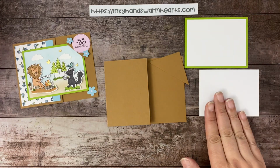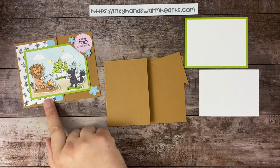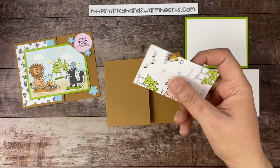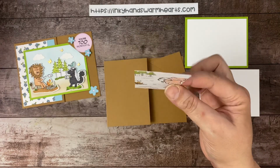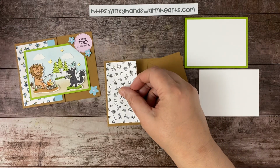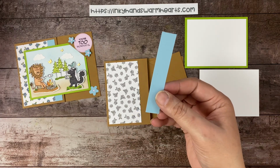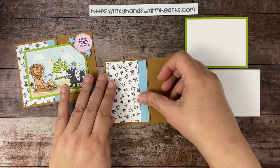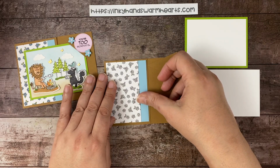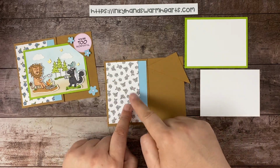So that is gonna be our main section on the outside. This is our inside piece. And then you'll notice that I have a piece of designer series paper on this side, and it is from the Zany Zoo. We're going to use that little piggy on the inside, but for this particular piece, we're going to put that right here. And the piece is 2 1/4 by 4 of the Zoo Crew paper, and I chose to cut a strip of cardstock 3/4 by 4 inches, and that's going to be glued right there, right by its side. So the 2 of them will be glued together, and that will form this side of the card.